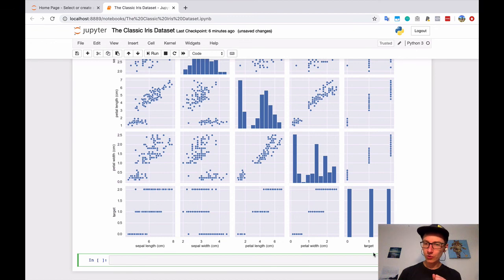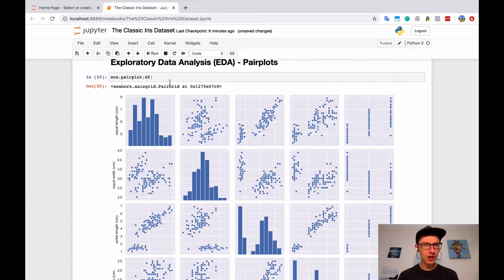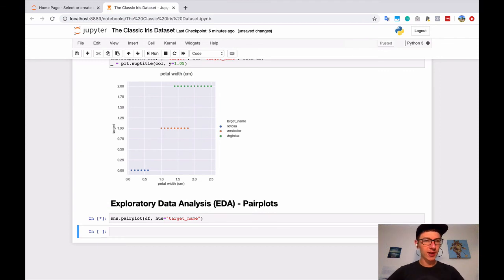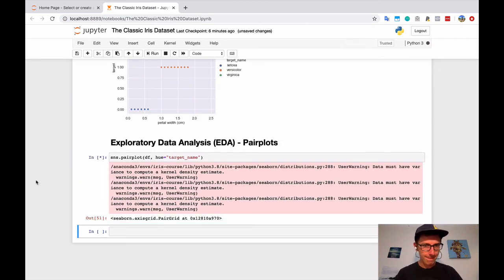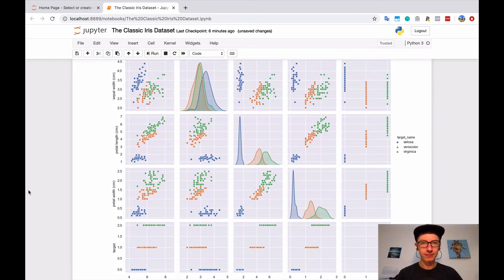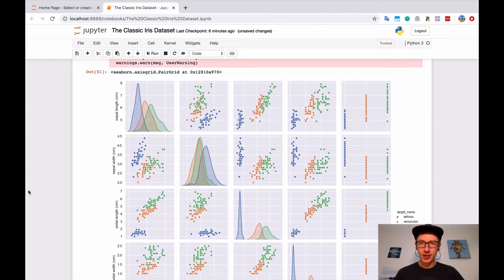Now in this case, we have our target in here. So these plots are going to be the ones that we just looked at, but we don't have color yet, and so we want to go ahead and add color to this because that helps us differentiate kind of like what's going on, helps us see what's going on a lot better. There we go. This is really nice.